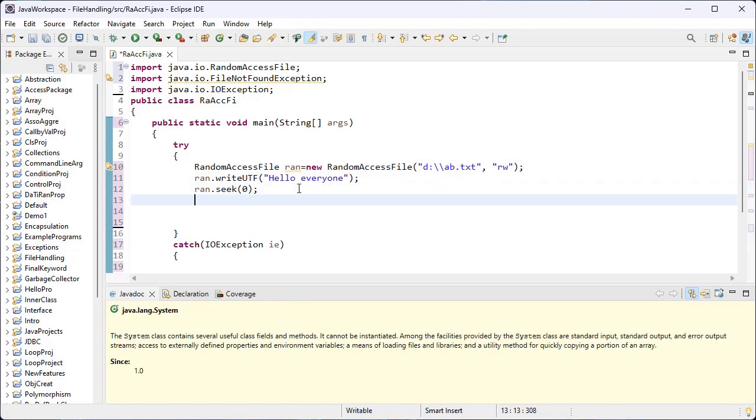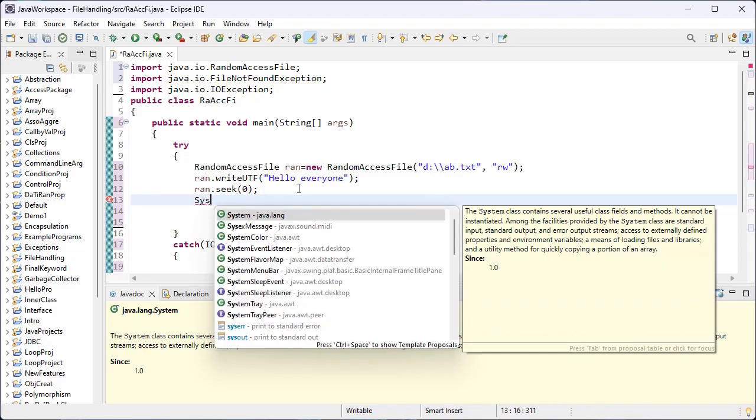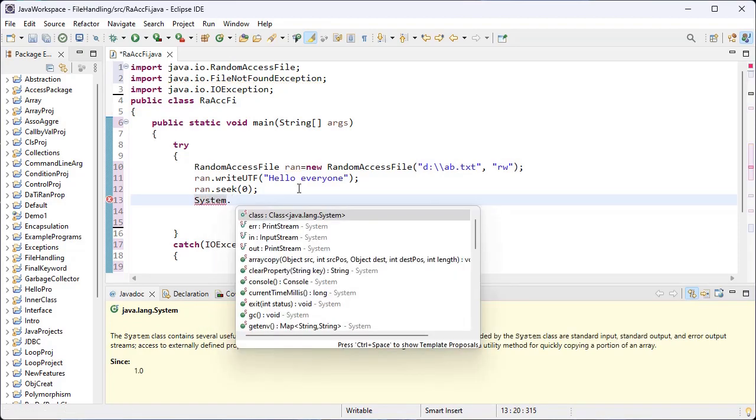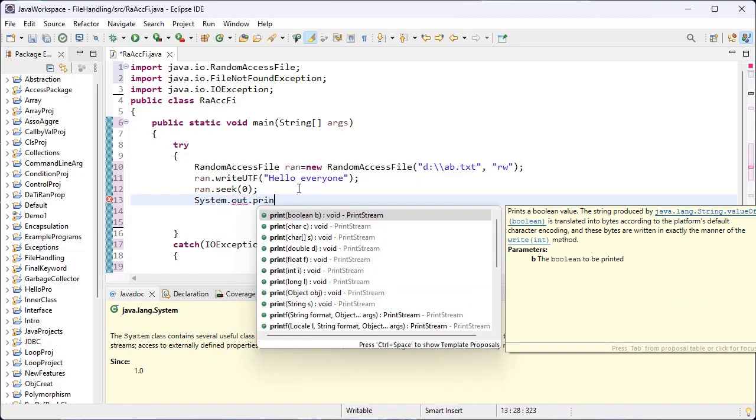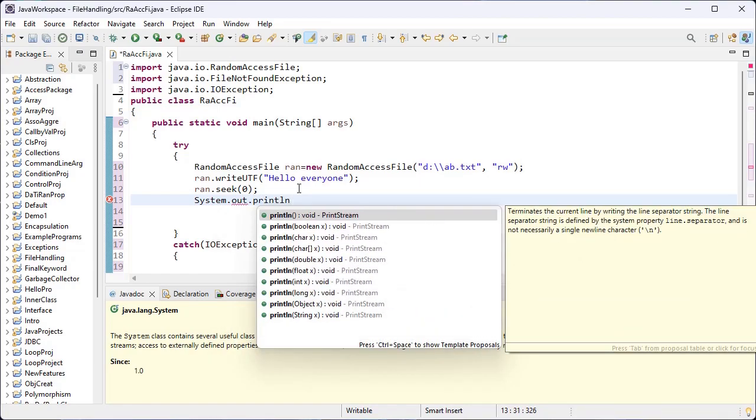So now I want to read the content from the specified file and write it on my console. So I use the println method, out.println, and inside the round brackets now I use the readUTF method. What is the usage of readUTF?